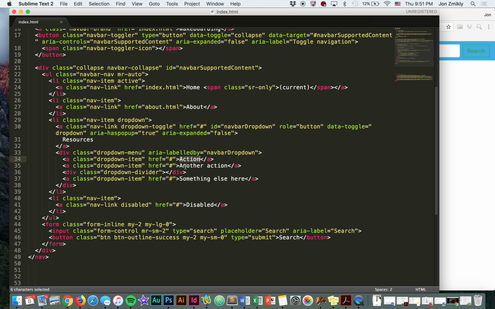Okay? So the first list item that's not really a list item, but it's a link inside this dropdown is action. I probably don't want the word action to be here either. I'll go ahead and rename this to be like links. If I had a list of different links about wakeboarding, I would rename this to be the appropriate file that I want to link to. So I'll call that links.html.